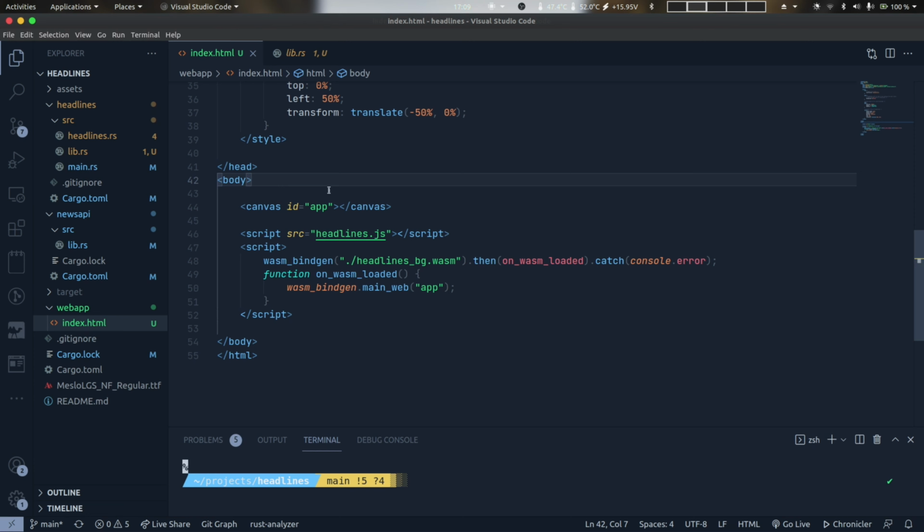So within the body, we have defined our canvas element with the ID of app. And then we have a script tag, which imports a file called headlines.js, which doesn't exist yet. We're going to create that in a moment.